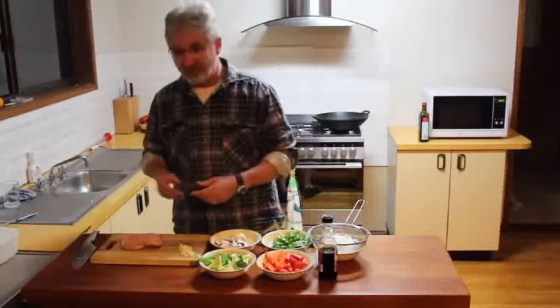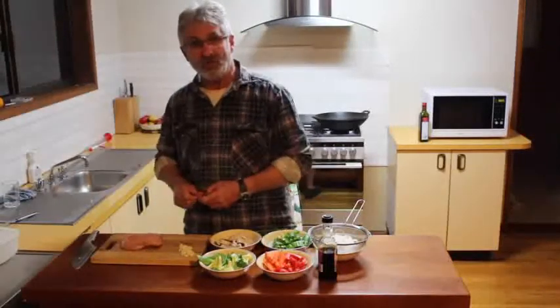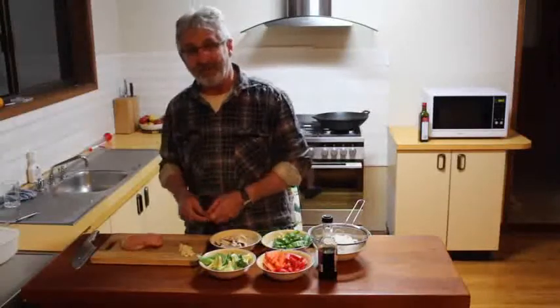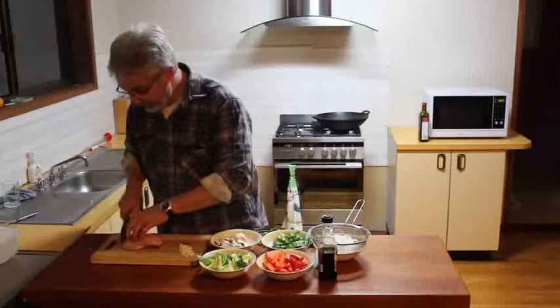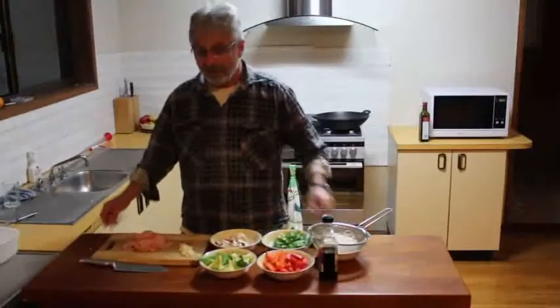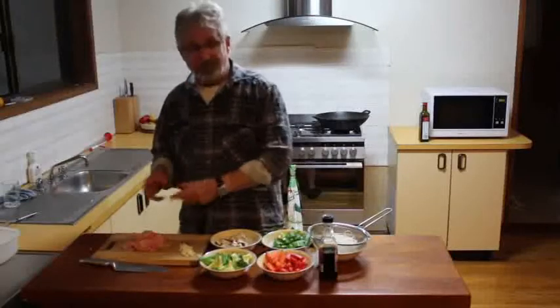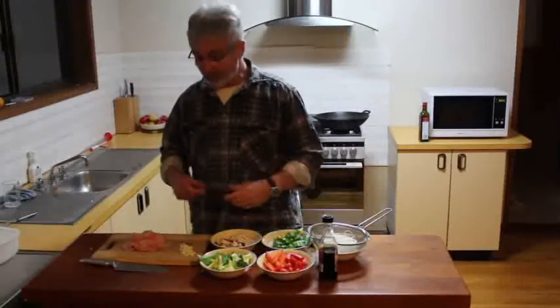So anyway, let's get this chicken cut up. And by the way, a small hint, in cutting chicken, you will find it much easier to cut if it is still partially frozen. So let's go and do this. So there we have it. Our chicken's cut up, our vegetables are cut up. It's now time to turn this into a beautiful stir-fried dinner.